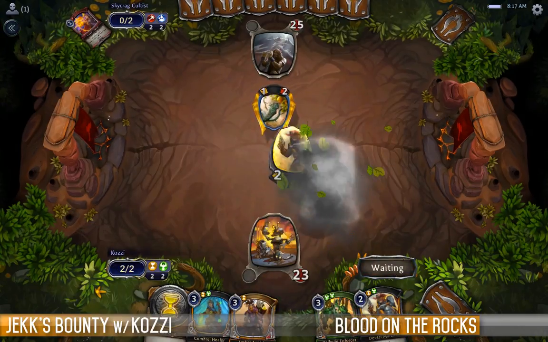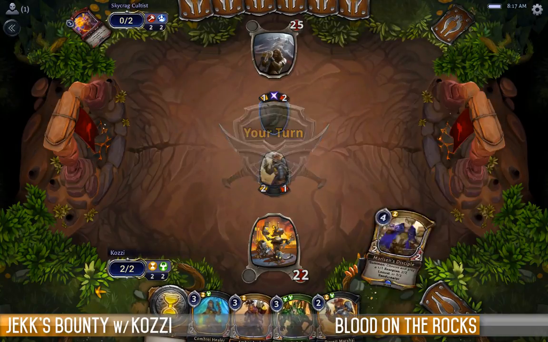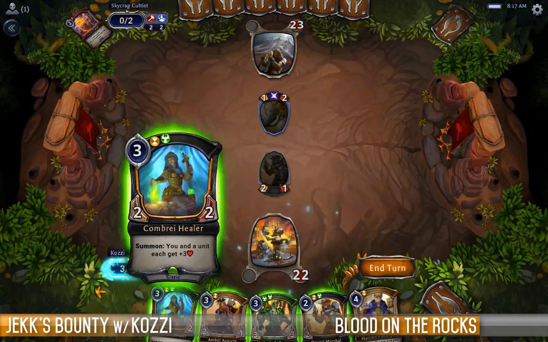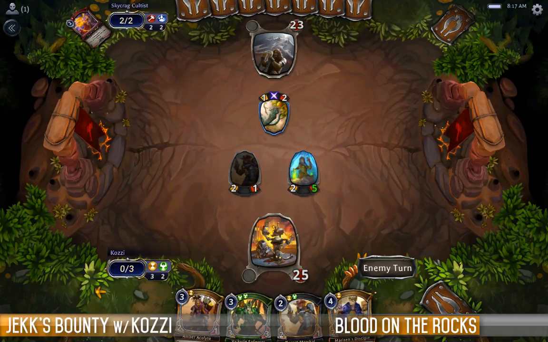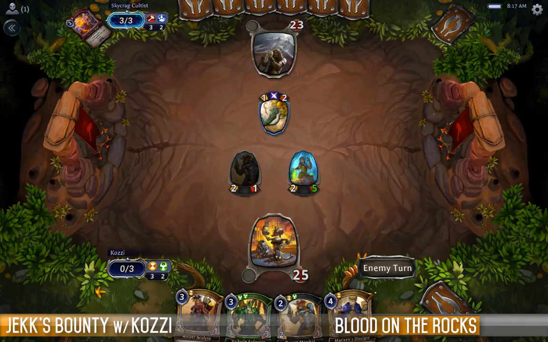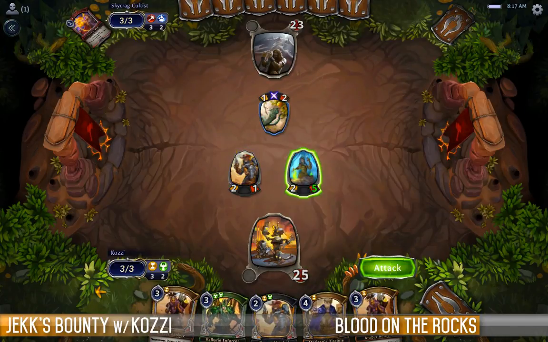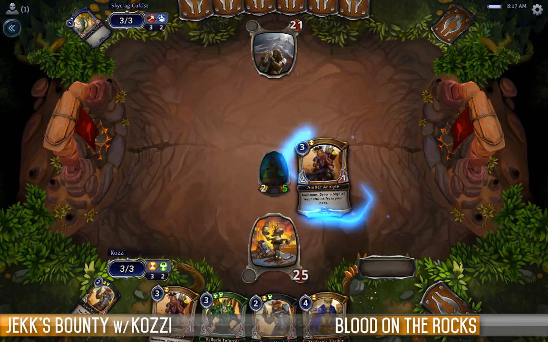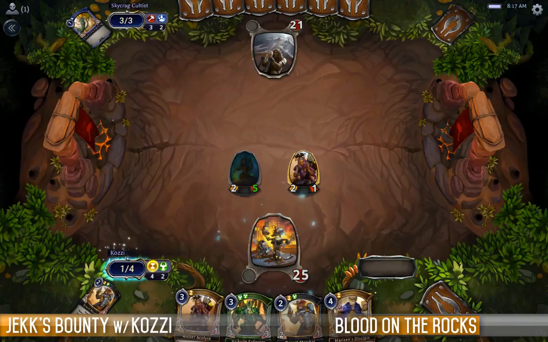Do I want to be trading a desert ambusher here? No, we can wait one more turn. Especially as we can gain life with our disciple here. Okay. I'll offer up the trade. If we're in a position where we're ramping and developing our board and they're not, then I'm not too worried about losing a little bit of value there.